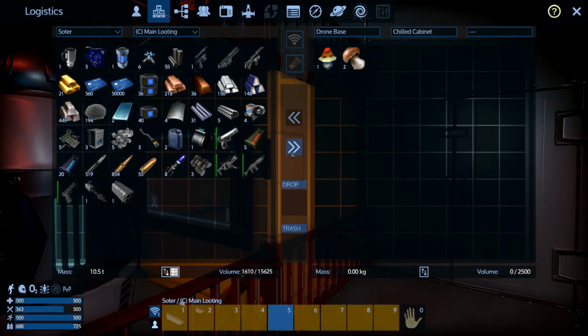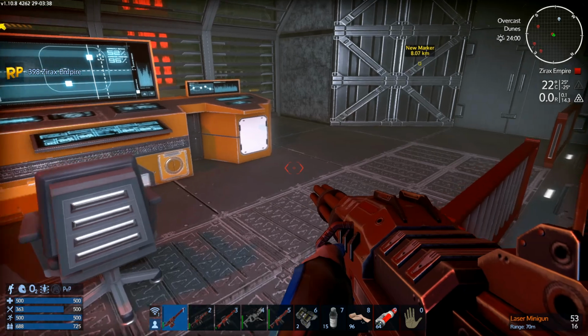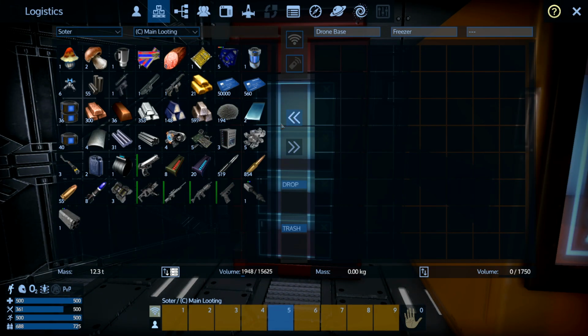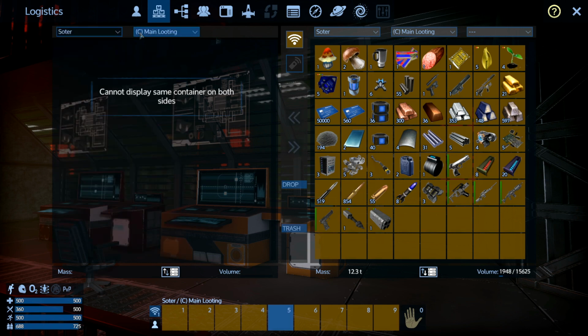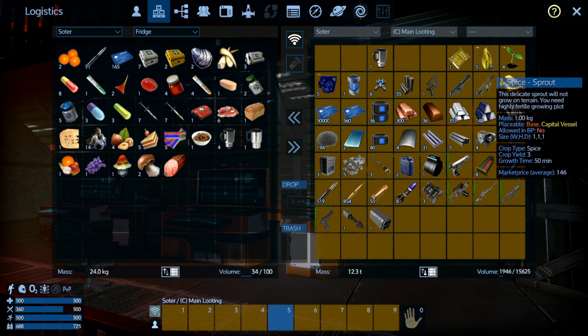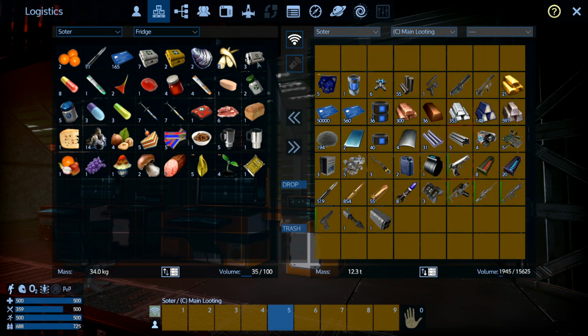We'll get the fridge. We have got enough mushrooms now, actually, to trade. You know that mission you get when they want 600 mushrooms? We have got enough to do that.